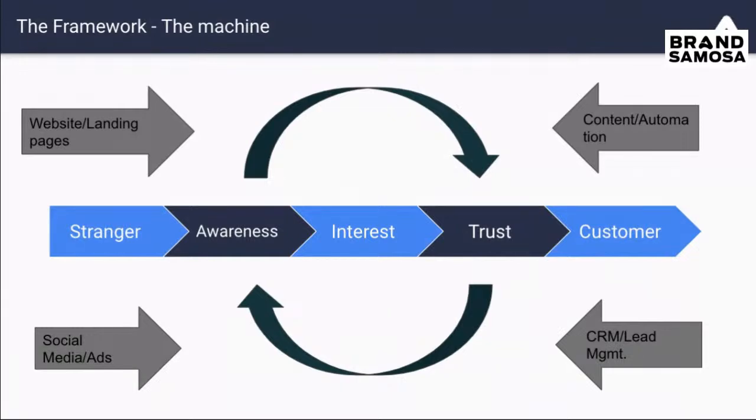And this slide is something that you should be taking a screenshot of. Basically, we're talking about how, on one side, you have a website, landing pages, and social media ads, which put people into your funnel. And then you do the nurturing, which is email automation and WhatsApp automation and content and everything. And you will get customers at the end of the funnel.